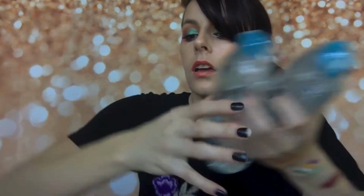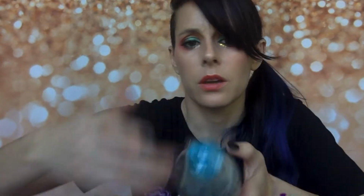And I like it, but I like these better. And I do almost always wear a waterproof eyeliner, or a waterproof mascara. So this is good, but these are better for me. So I go through these a lot. And I'm pretty sure they were on some kind of sale, like buy one, get one 40% off or something like that. Okay, I also got this Milani Make It Last setting spray.